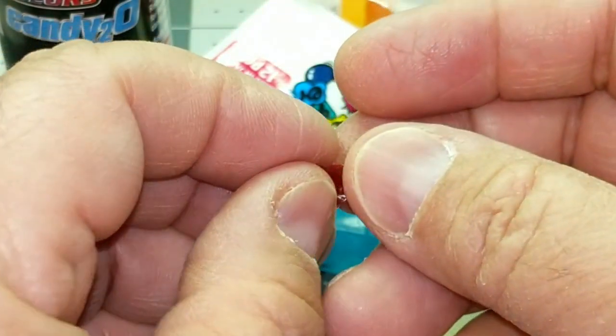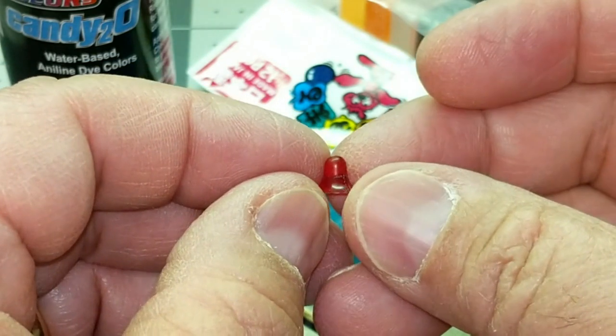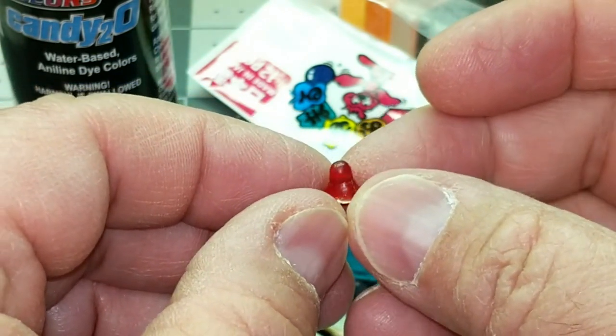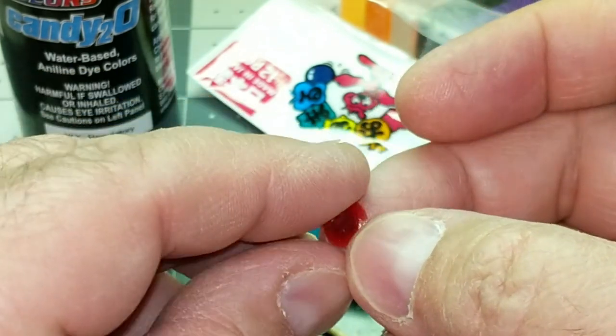So here, after a few tries, is the end result. I think it turned out pretty nice. It's very translucent, as you can see as I move it through the light.